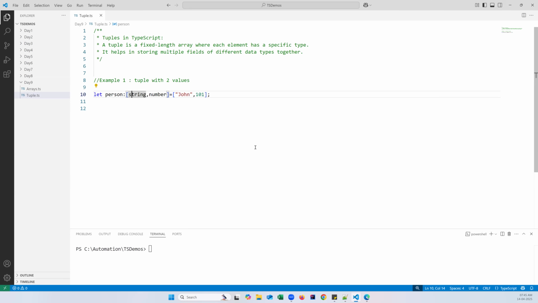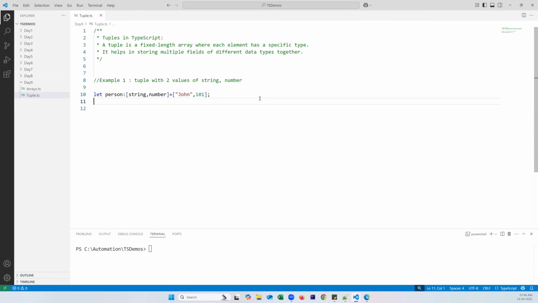This is not a union operator. Remember, don't confuse it. If I put it that way, it becomes a union operator, which is not allowed here. Again, we need to specify the type here. This is different. Here, this is a tuple, not a union operator. A tuple with two values of string comma number. According to this requirement, I define this tuple.